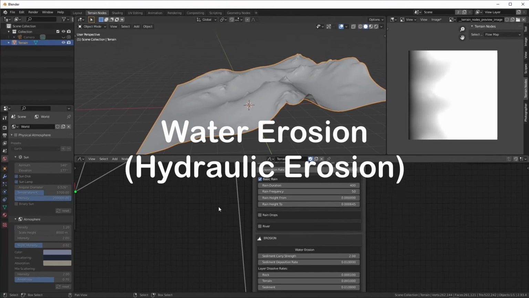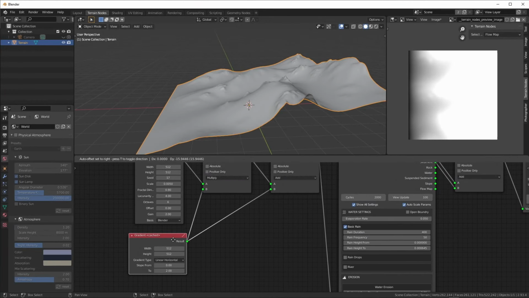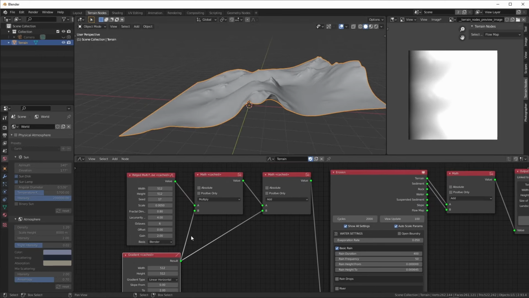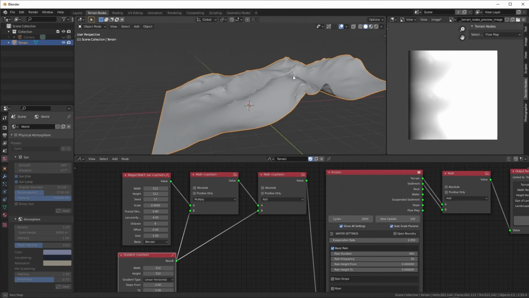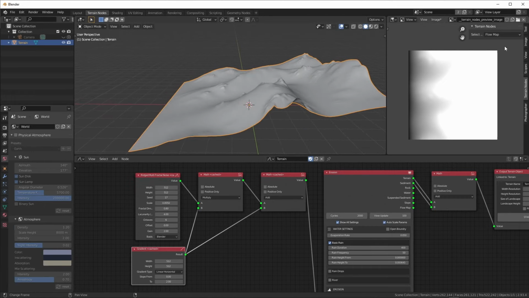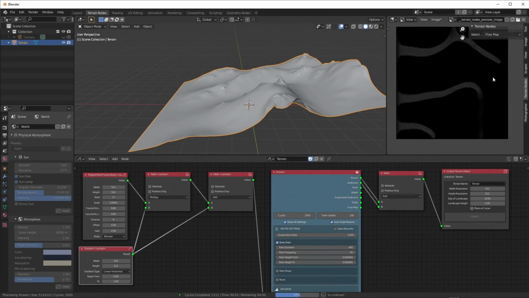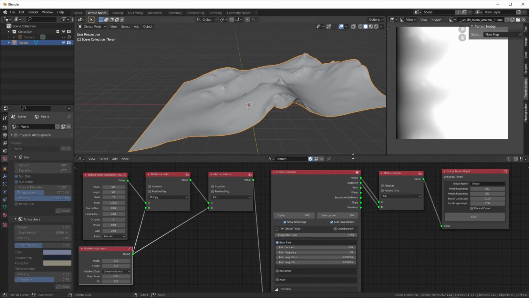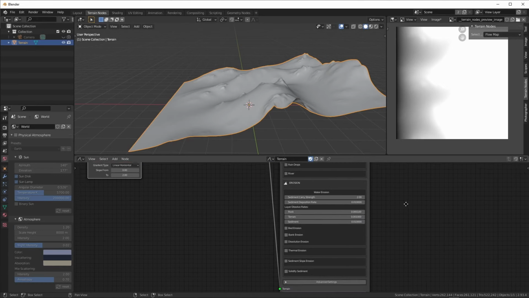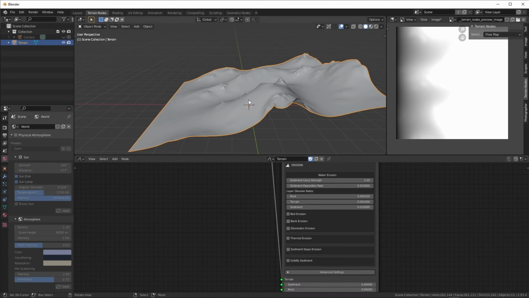Here I have a gradient texture sloped from right to left and a noise texture added on top of it. If I have my layer set to flow map and I run it now, you see how the water is flowing from right to left, and I currently don't have any erosion enabled at all.